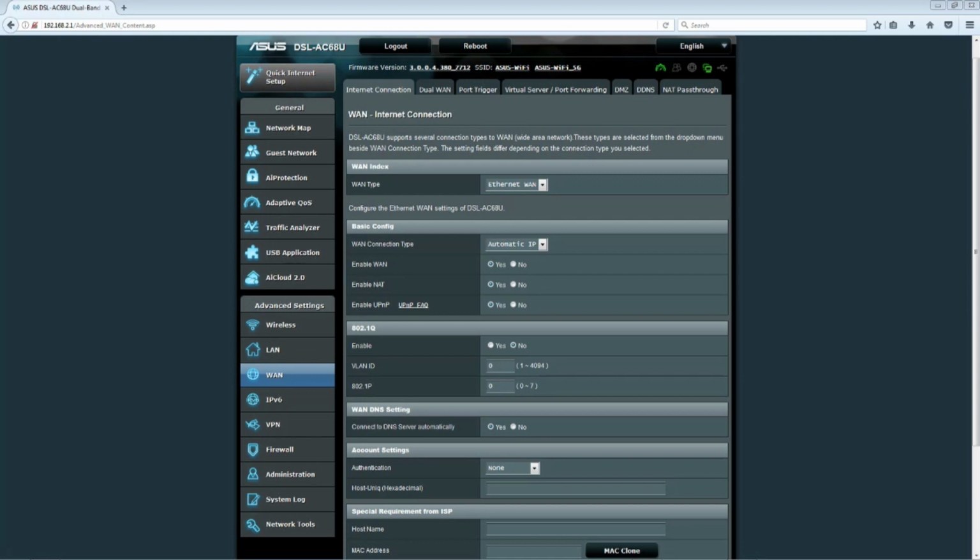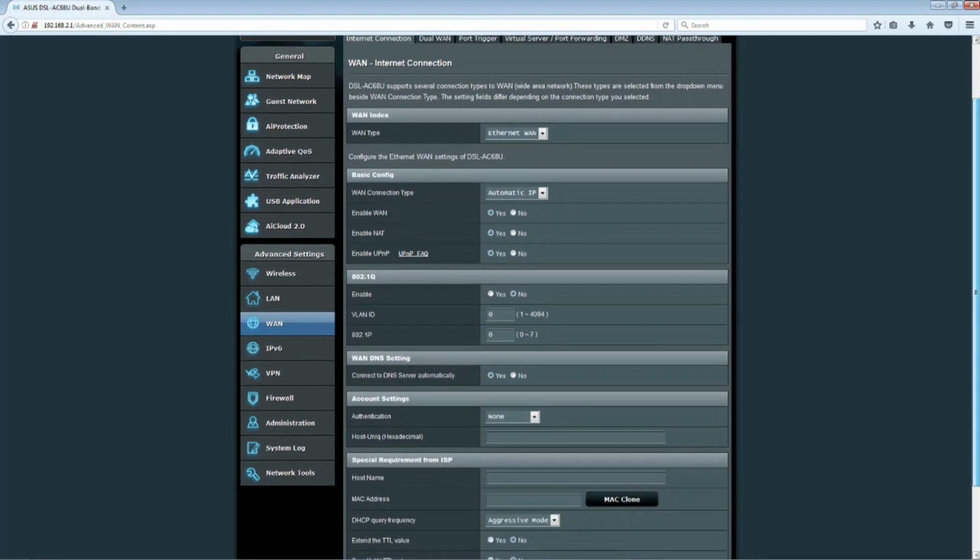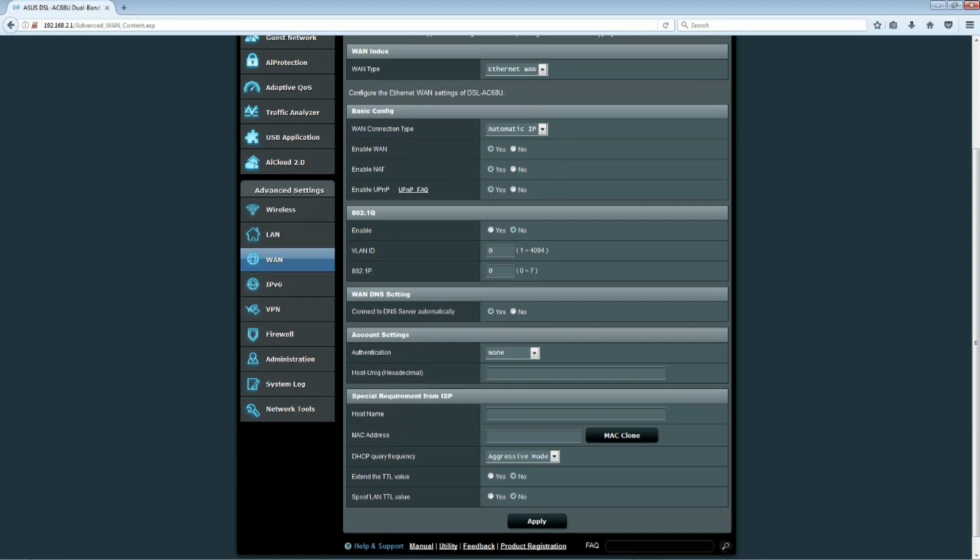Okay, so here's my setup for the modem. Just go down to WAN, go to internet connection, and basically this is what I've inputted, if you can follow that. It's pretty simple. With the 802.1Q, don't enable it because it doesn't work. I tried inputting certain numbers down in the VLAN ID like people suggested, and it doesn't work. It will mess up your connection. So don't enable that. Once you've followed all that, just hit the apply button.